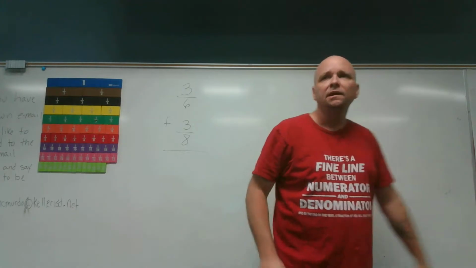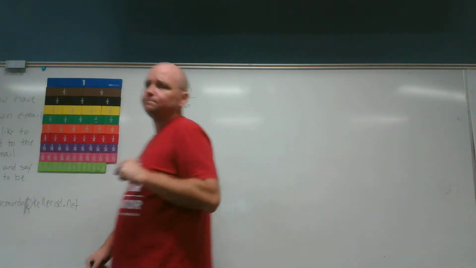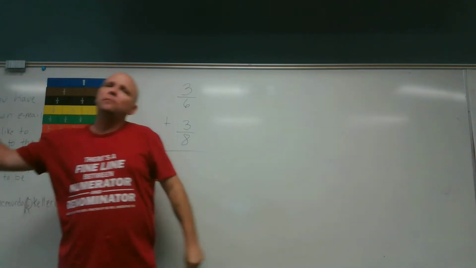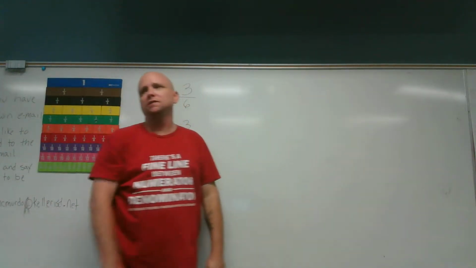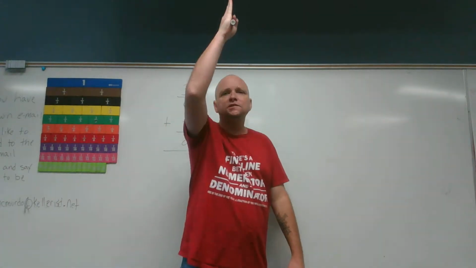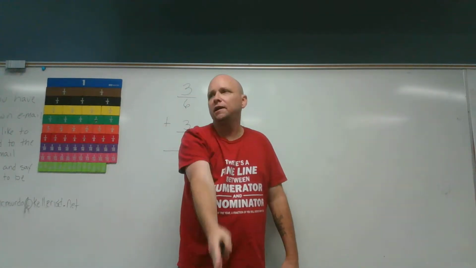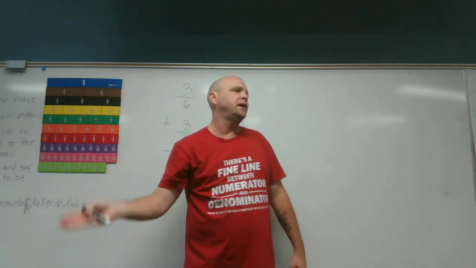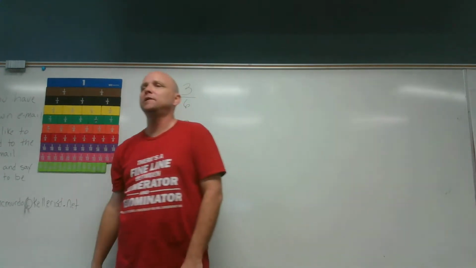When you're adding and subtracting fractions, you must, and I mean must, have the same denominator. Also on your review paper, the problem is written horizontally. When adding and subtracting fractions, you want to write it vertically because it makes it easier for us to change once we find the common denominator.